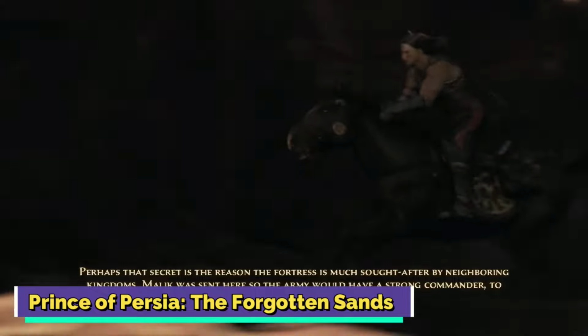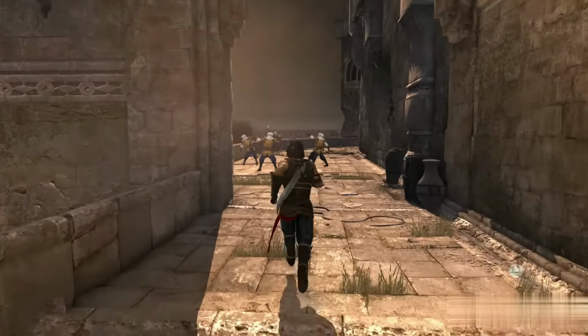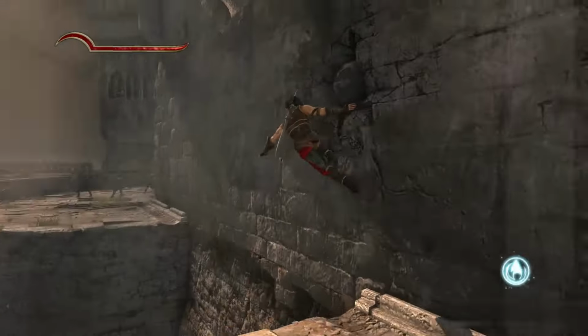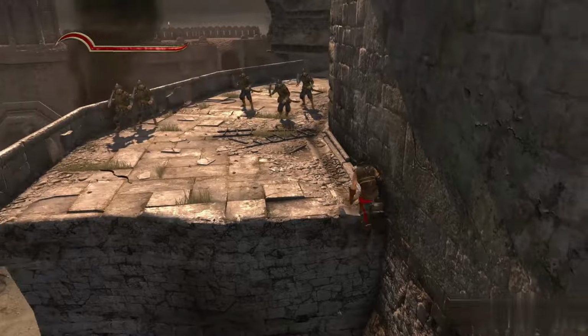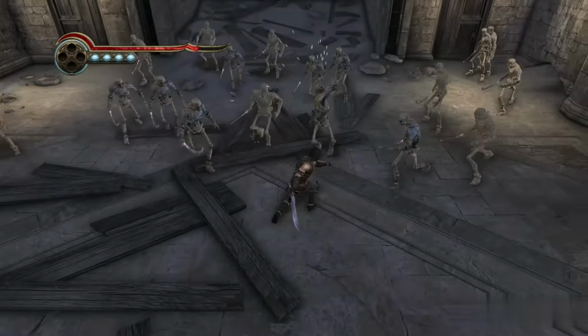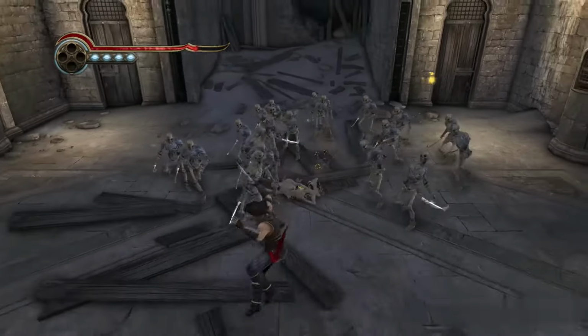Prince of Persia: The Forgotten Sands. Prince of Persia: The Forgotten Sands brings back the time-bending acrobatic action that made the series famous. You play as the prince who returns home to find his kingdom under siege by a mystical army. Armed with the power to control time and the agility of a gymnast on caffeine, you'll need to navigate deadly traps, solve puzzles, and battle enemies to save your kingdom.